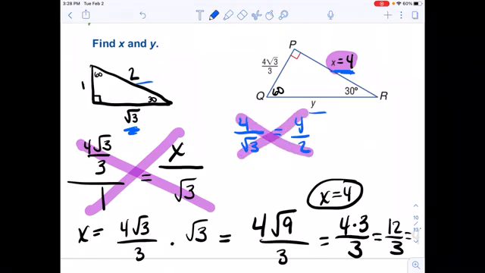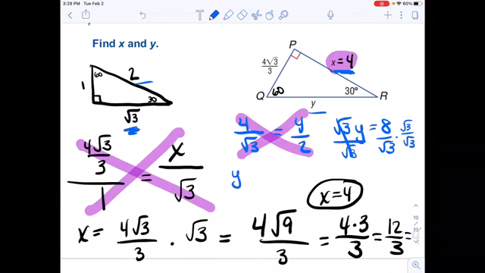I go ahead and cross multiply. I get root 3y equals 8. I do have to divide by root 3, which means I'll have to rationalize here. So I end up getting y is equal to 8 root 3 over root 9. We do have to take root 9 and simplify it, though. Actually, I'm just going to do it here. Square root of 9 is actually equal to 3. 8 divided by 3 cannot reduce, so we have our answer for y and our answer for x.